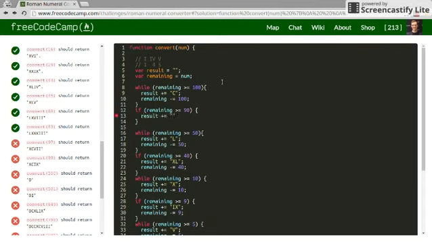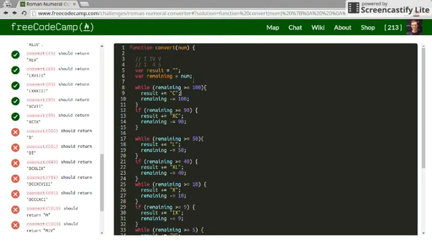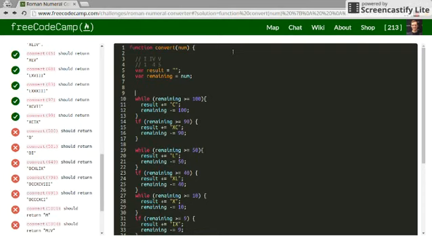Result plus equals XC for that, and remaining minus equals 90. Let's do another run. Looks like we're up to the correct spot. We are now up to 500.